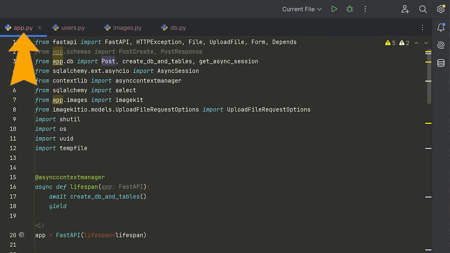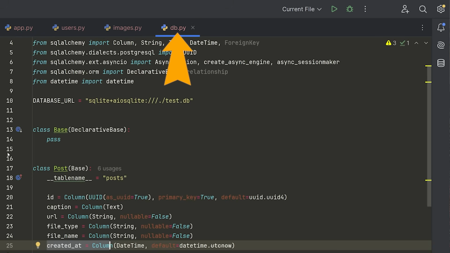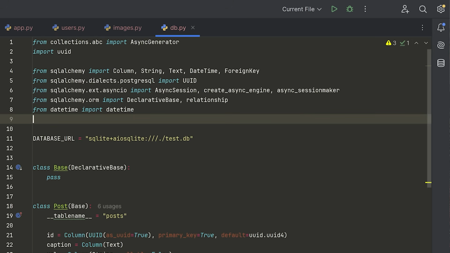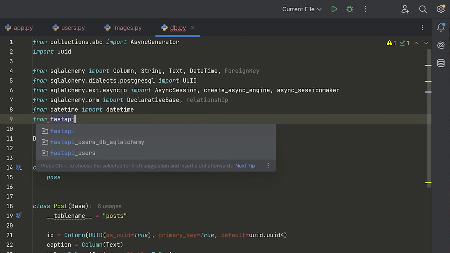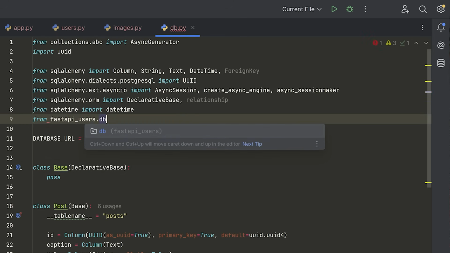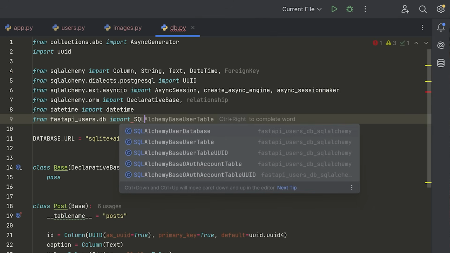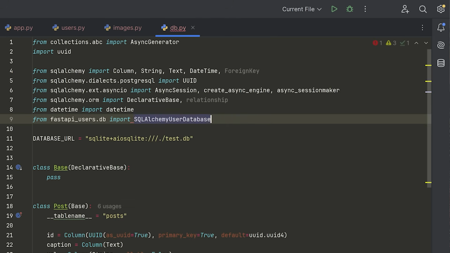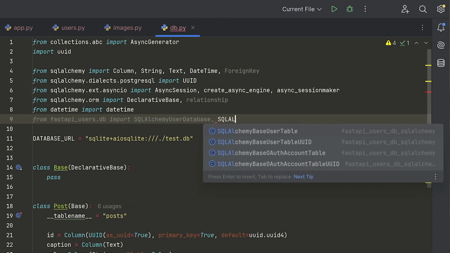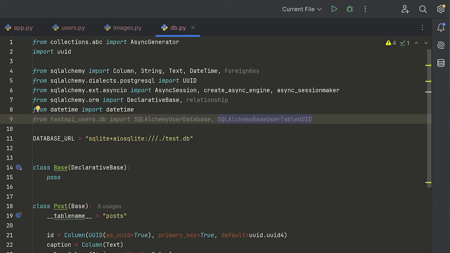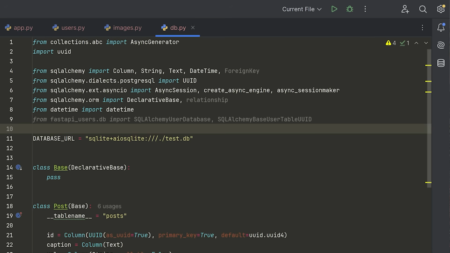Okay, so because we're now going to have users in our app, we are going to have to make some changes. So we're going to go to database.py, and we're going to start writing a user model that we can essentially use to store users. To do this, we're going to say from fastapi_users.db import SQLAlchemyBaseUserTableUUID. Okay, this is complicated. It sounds crazy long, but these are just what we need to import.